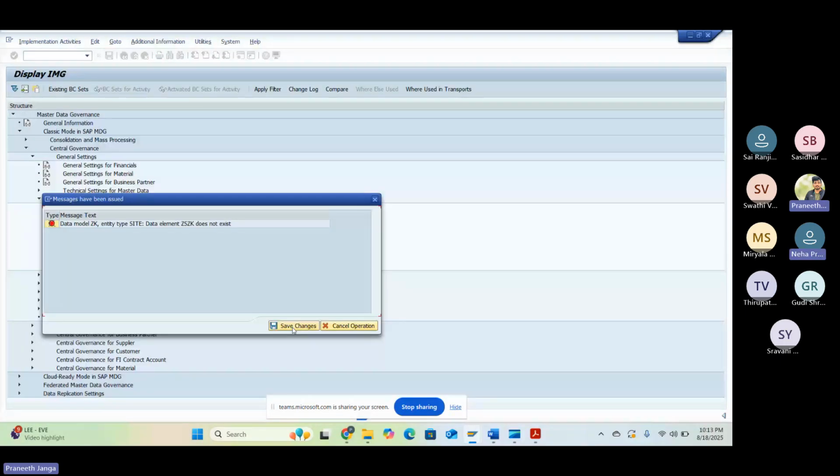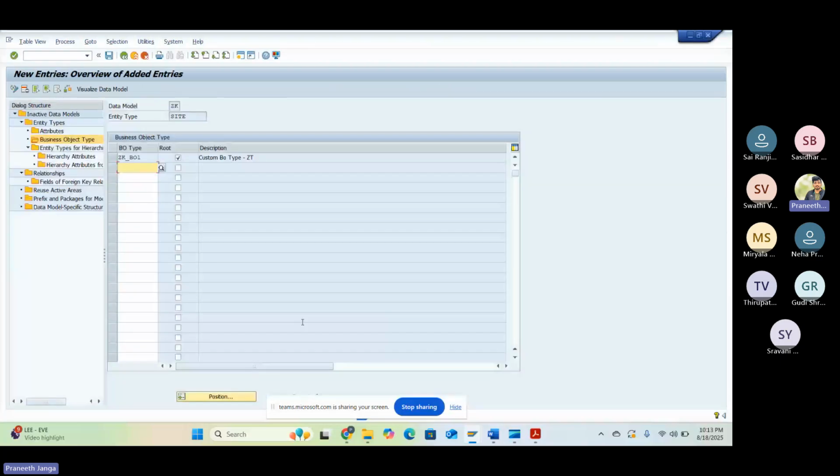What does that save mean, when we are... Which one, the root tick? It means this is the root business object type. It will drive everything related to the data model, process model, and UI model. Down the line, you can see that we can use this business object type in many places. Okay.